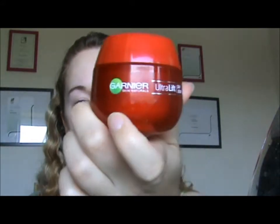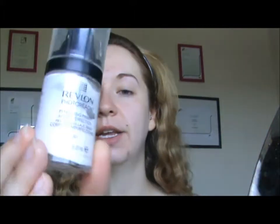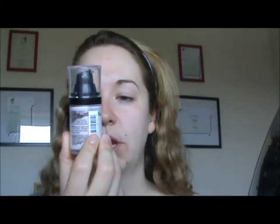Hi guys. So I've already moisturised and primed my face. For that I use the Garnier Ultra Lift to moisturise my face. And I use the Revlon, what's it called, Photo Ready Perfecting Primer to prime my face.